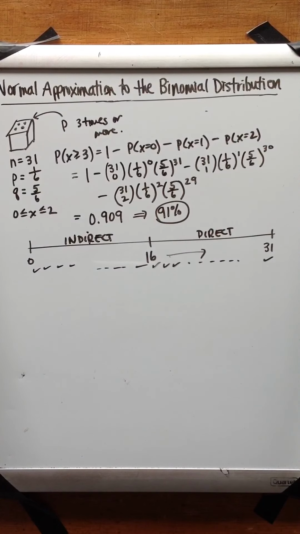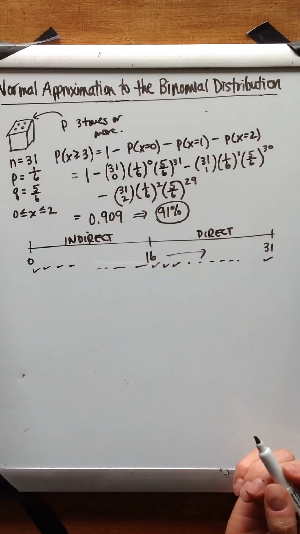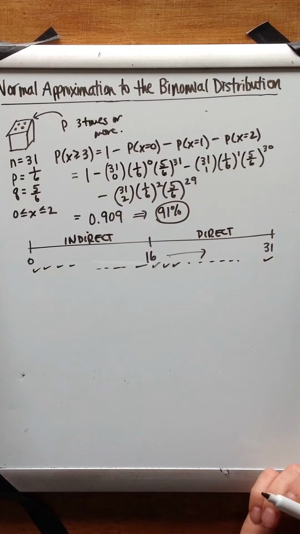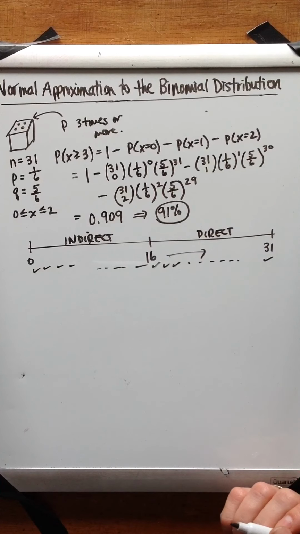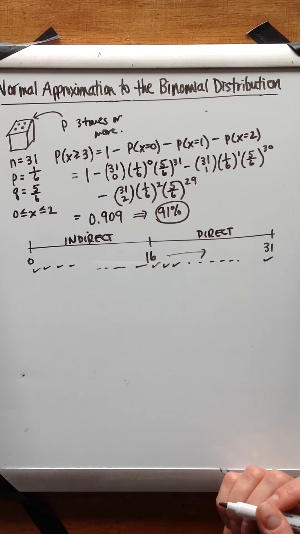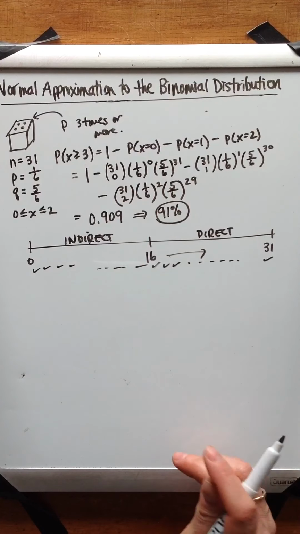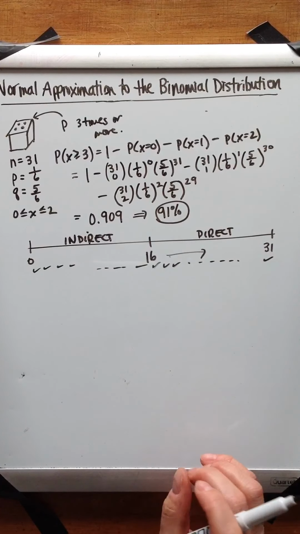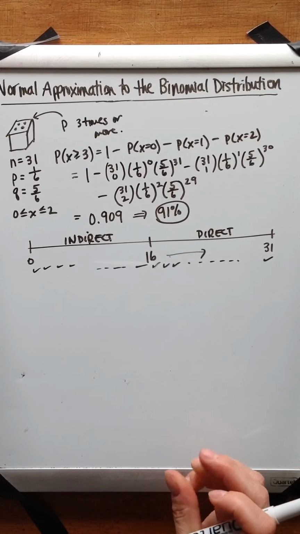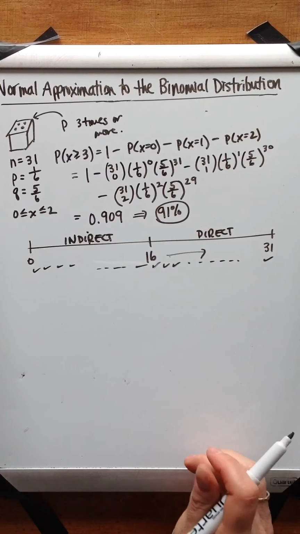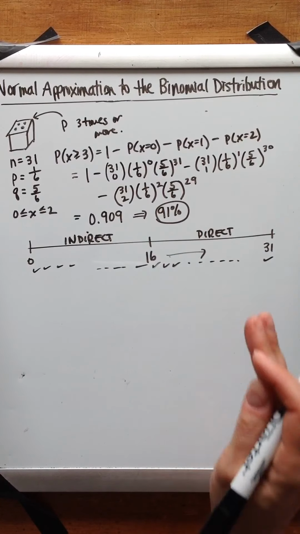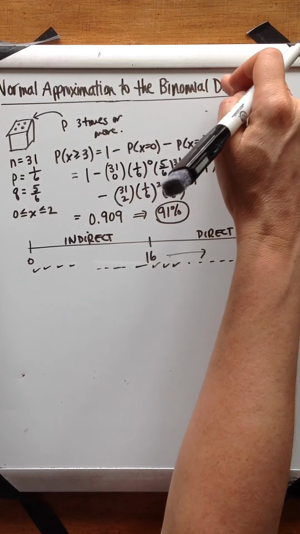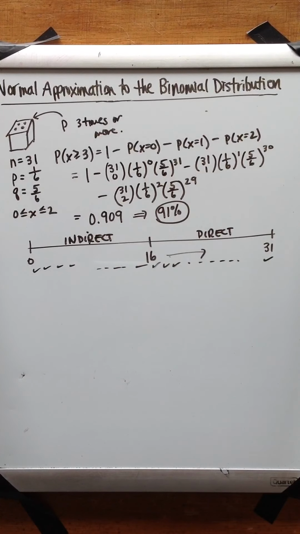So what if the probability could be found a different way using the normal distribution? We've been learning in this unit how easy that is. Let's go back to just 3 trials to show how the normal distribution could be used. Now, when we apply the normal approximation to a binomial distribution, there are 3 criteria that need to be met. The first one is that the mean, n times p and n times q have to be bigger than 5. So there's 2 of the criteria. The third one is that we're trying to apply something continuous to something discrete. We're going to have to use a continuity correction in there too.